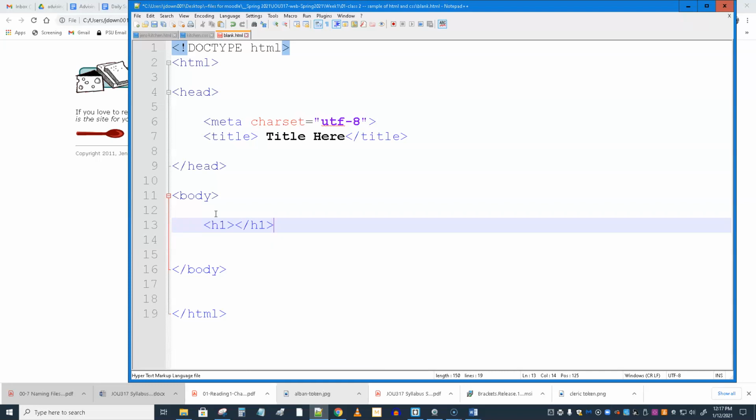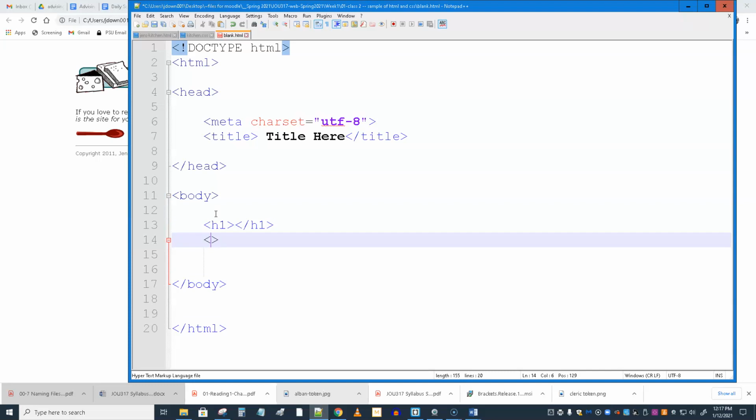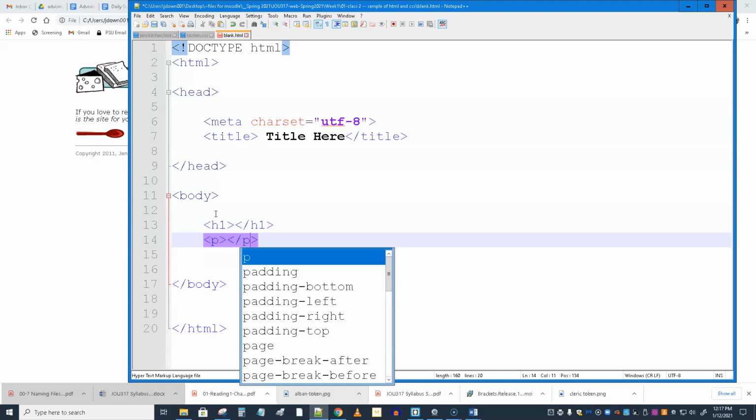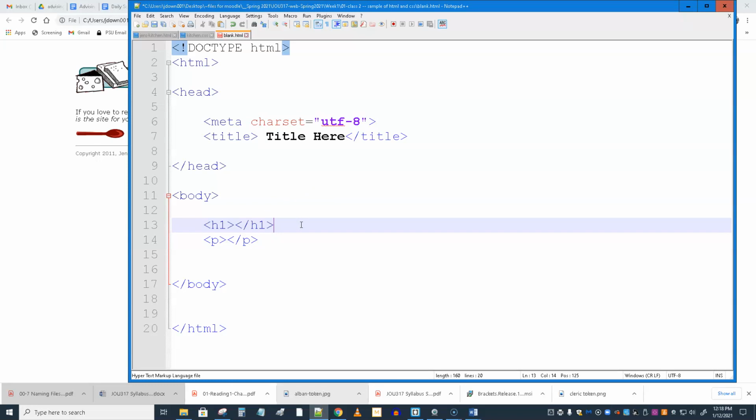All right. And every document will have at least one paragraph. This is a good time for me to mention that some people think because headings are numbered, there's an H1, H2, H3, and then we seldom get much below H4, but there's actually H5 and H6 also, different levels of headings. H1 is the biggest, it's the top level heading, and then you go down from there. Think of it like an outline.